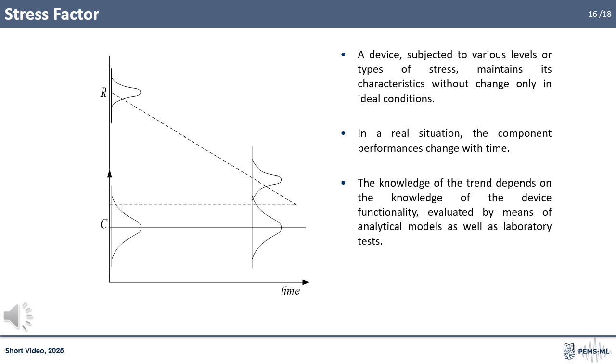Eventually, on the far right, we see the two distributions begin to intersect. This overlapping region represents the exact point where the probability of failure emerges and begins to increase. Ultimately, our primary engineering challenge is predicting exactly when this critical intersection will occur. To accurately plot this degradation trend, theoretical assumptions are insufficient. We must validate our analytical models with rigorous empirical laboratory testing.